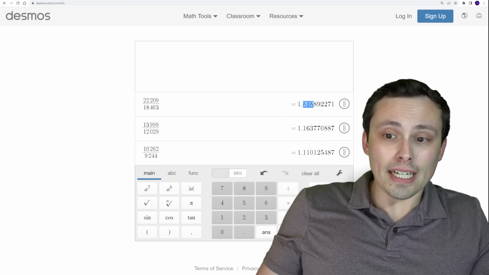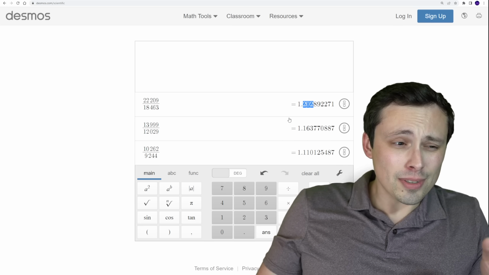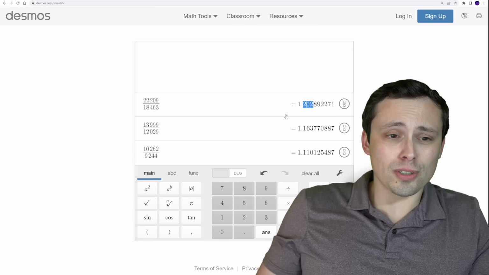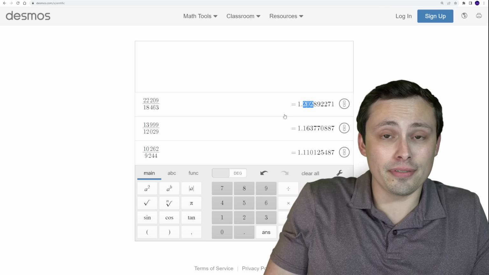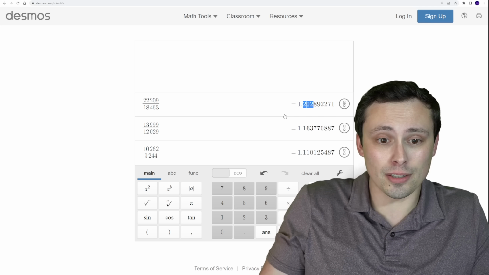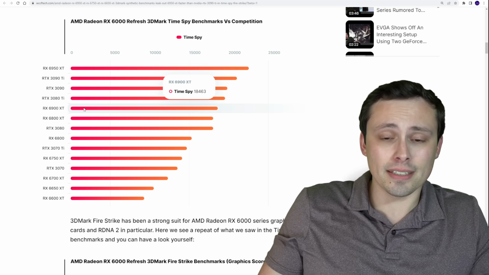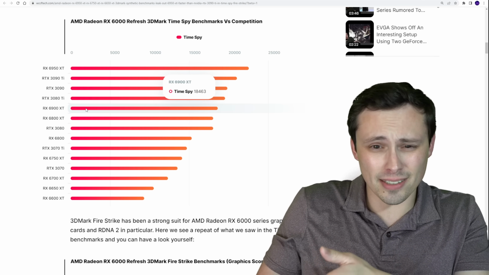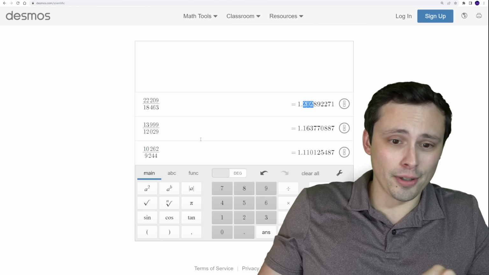That is over a 20% performance increase. That seems too much, which is, but I don't know what to say. I mean, WCCF seems absolutely confident they have these cards, they tested them, and this is the results. Although, like they said, they didn't test the 6900 XT on the same exact system, but I don't think that's going to throw the results off by 20%. You know what I mean?